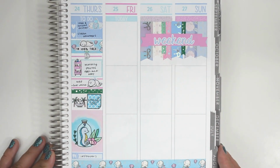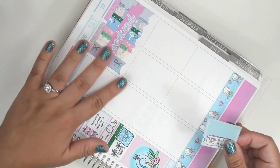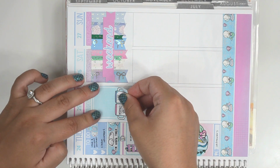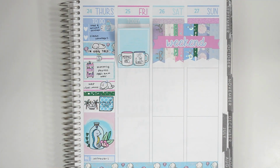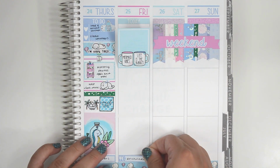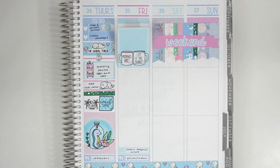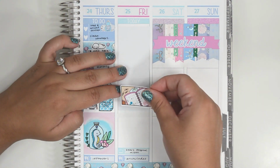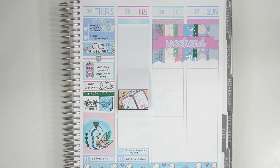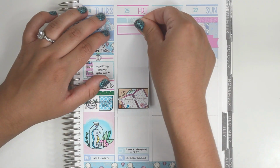On Friday, I started with my full box day extender that folds down. Inside the day extender, I added a quarter box and a sticker from Sweet Koi Design. My husband went to help his family with yard work to get ready for the wedding celebration. Below that, I used a sticker from the Coffee Monsters Co. My husband ended up having a tough conversation with his family during that trip.